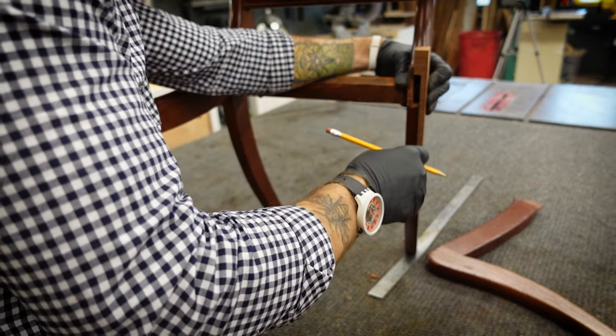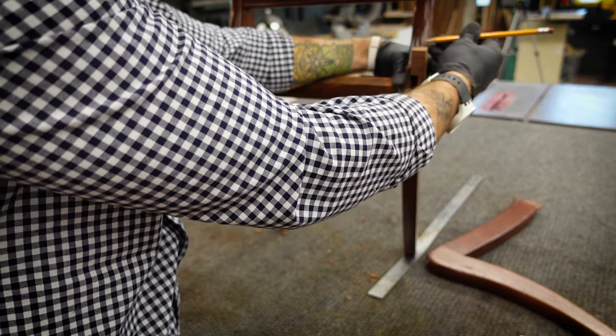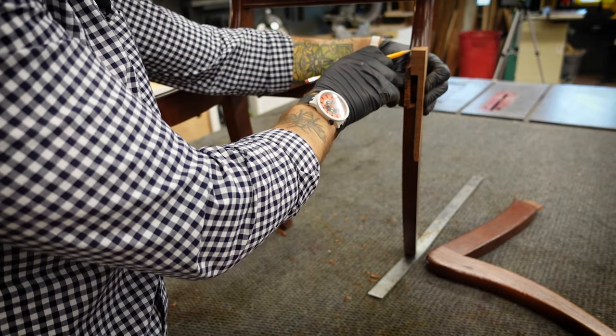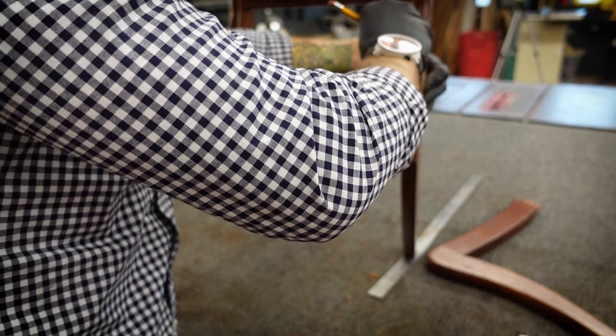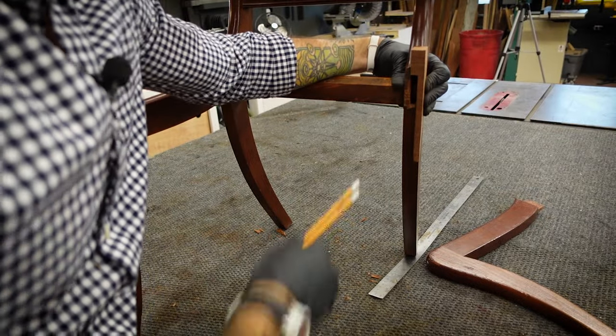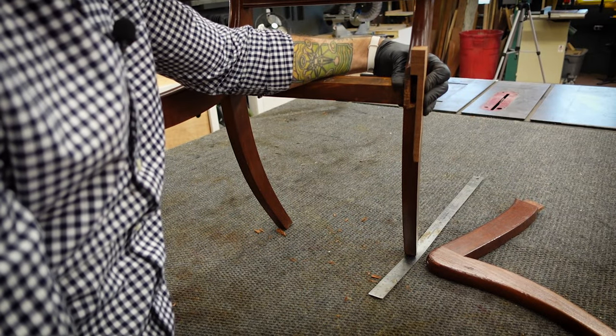Now, you have to be careful here, though, because this is a bullnose right here, which means the highest is right here. So we don't want to cut this right on that line or it'll actually be a little too short. So we're gonna cut this just a little bit higher because we'll have to literally do this with a rasp by hand once the whole block is glued in place.